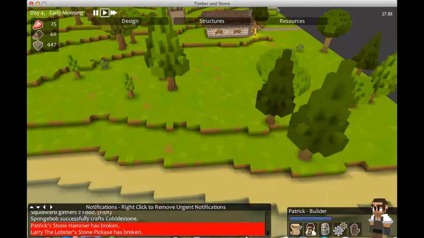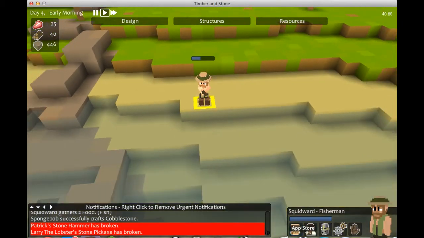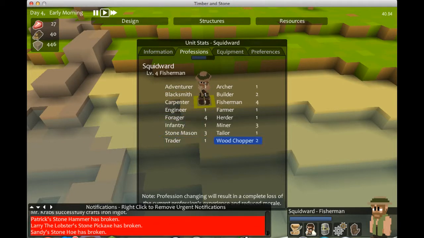Now, let's take. We have 25 food. When you're done fishing, well, let me check your level, Squidward. If you're almost leveled up, I will not use you. You know what? You're doing such a good job. I'll let you catch this fish and then. Stone pickaxe is broken, stone hammer is broken. They broke all those tools at once.